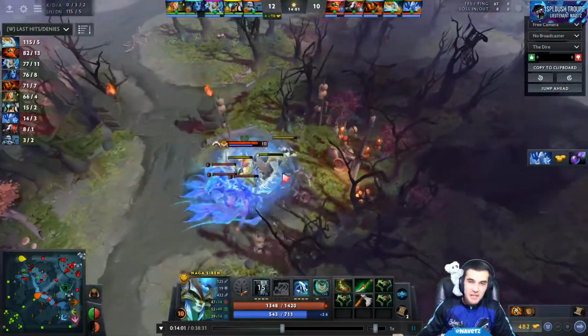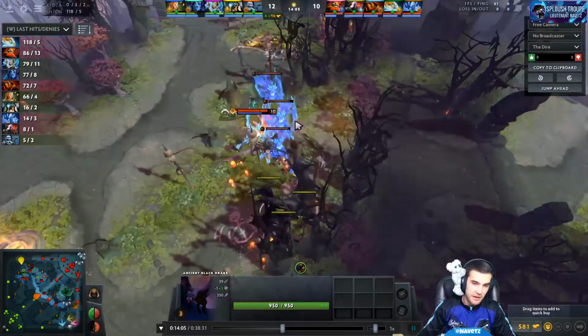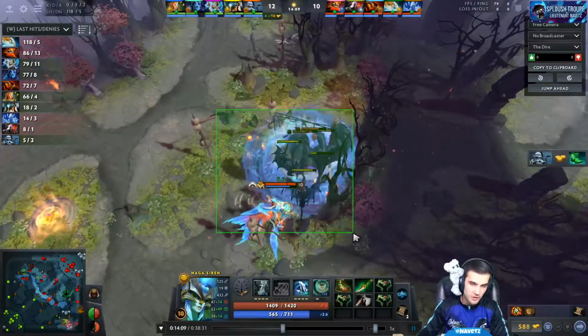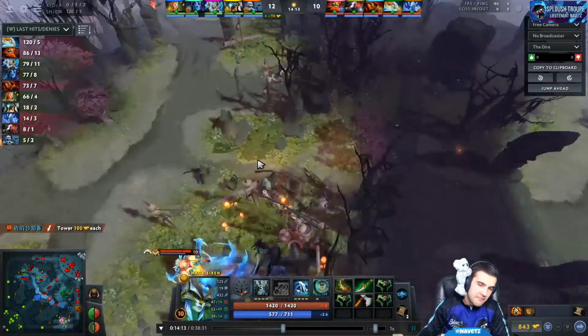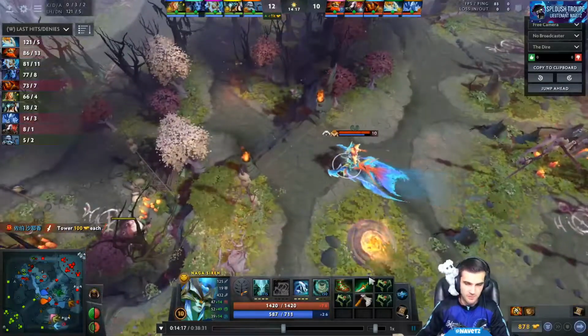Oh, and here's a nice little trick that we saw here. Oh, she missed it. She actually split her illusions from the camp right here and this camp as well. Or she split her illusions, sent 2 of them to this camp with her main hero, and tried to stack this camp with her illusions. You have to be aware of the stack timings. Stacking often on Naga is really important.